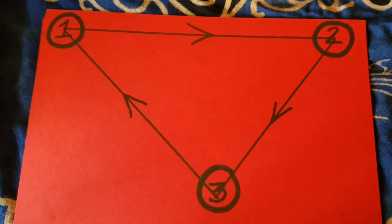The first one is for what is referred to as the triangle grid for obvious reasons. Oh, I did want to mention, other than using specific grids that have already been created, you can use, of course, your intuition, you can use your pendulum, you can dowse for where to place crystals, and of course, guidance, if you receive guidance.